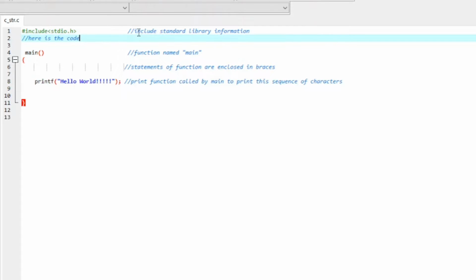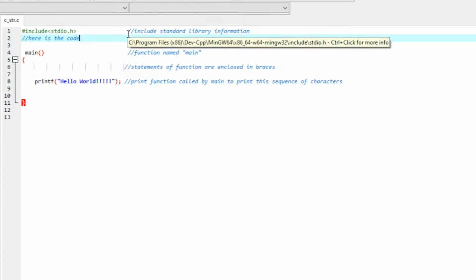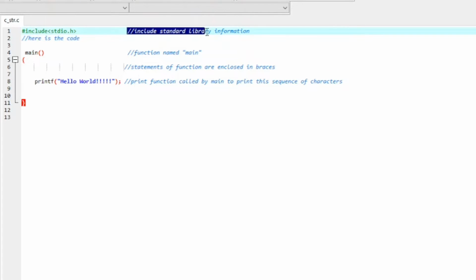This syntax is to include standard library information for someone who is reading this course or reading this code. So for him this is a documentation type thing. It tells him what this line means, but for the machine this is nothing.